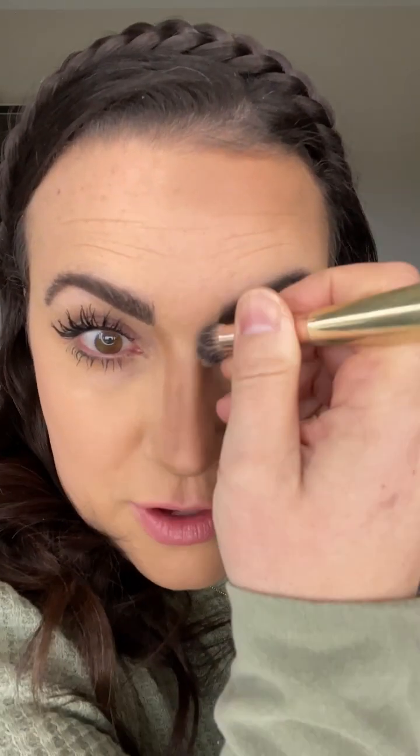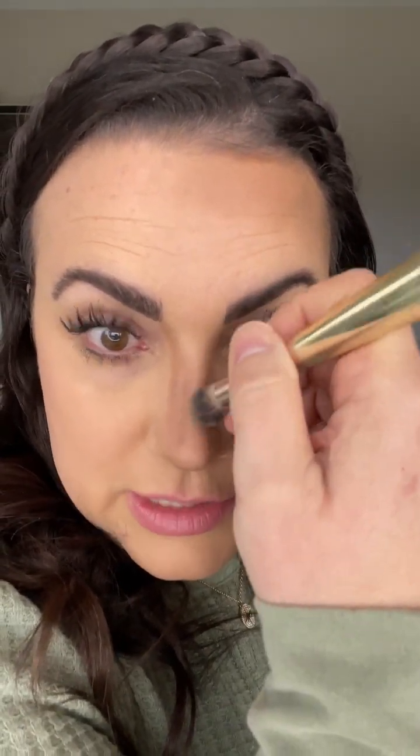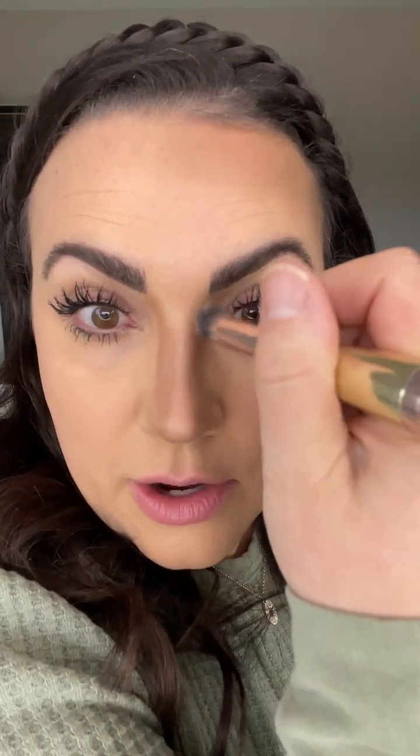So I am placing these contour lines fairly close together, okay? If you have a very wide nose that you want to slim out, you want to get these shadows as close together as possible. And you're gonna leave this little strip of opening for a different color. Getting these shadows as close together as possible is going to kind of block the nose in and create the illusion that it is slimmer than what it really is. So I'm gonna get these fairly close.